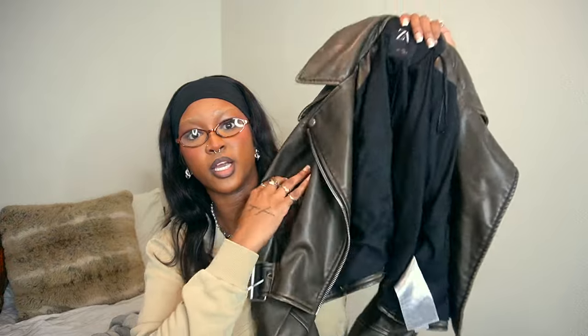And then also what you really need are some very staple jackets that you can wear with everything that just really complete your outfit. I got this one from Zara. It was the viral one. I wasn't gonna get it at first because I'm like, everybody has this jacket, but I understand why everybody has this jacket. It's the viral Zara aviator jacket. This jacket, honestly, I don't know if it's still on their website. If it is, get you one. I think it also might come in black. Get you one. It is such a good jacket.